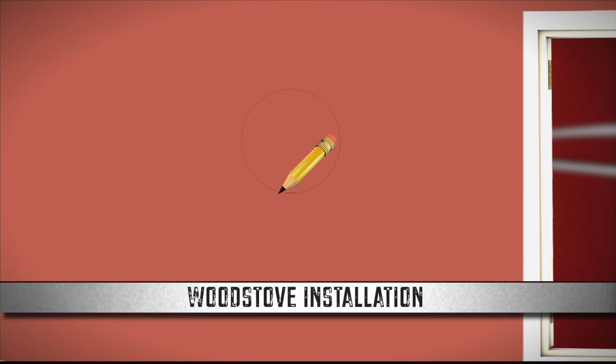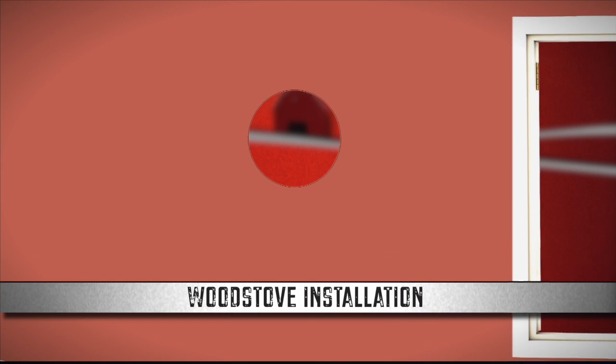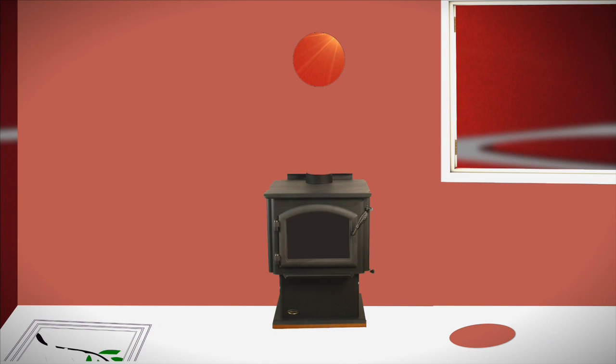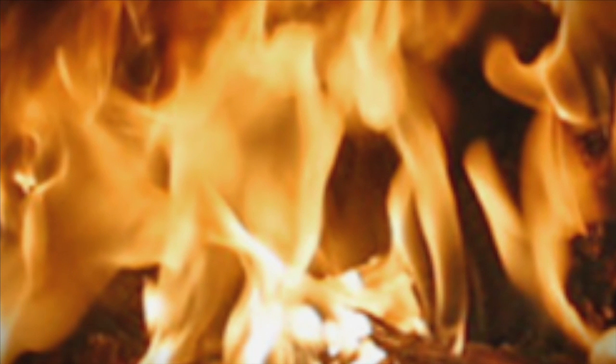We'll be going through a traditional stud wall with a reciprocating saw to insert a thimble, the piece that connects the stove to the chimney pipe outside. The second challenge will be to position the stove, line up and connect all the pipes in the chimney, and then set and light a fire, getting a good draw up and out of the chimney. Don't worry if this project seems like it's too hot to handle. We have experts here to lend a helping hand. They'll coach and assist you in completing your challenge.